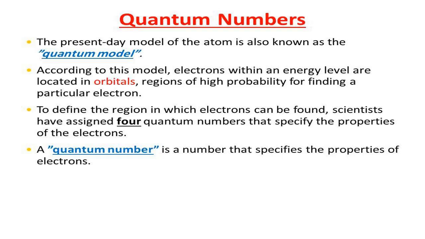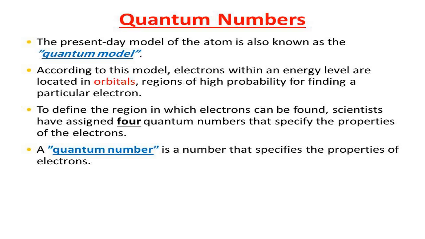So now we need to assign a definite location for electrons around the nucleus to make what? To make electron configuration. So what is the meaning of electron configuration? From the topic, we can define electron configuration as the distribution of electrons in their energy levels around the nucleus. So how can I define the location of electrons to locate them in the energy levels? Let's study together what the quantum numbers are.